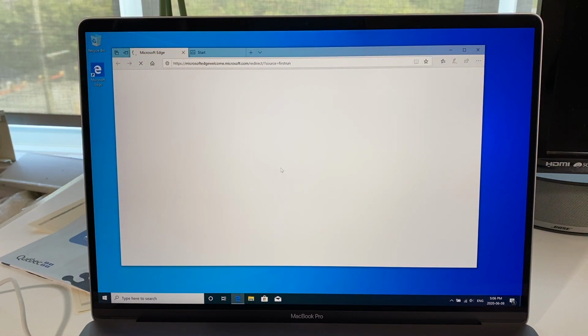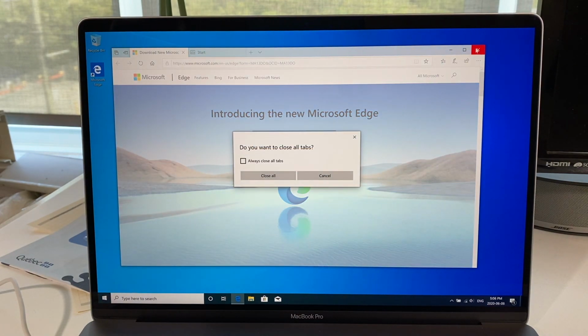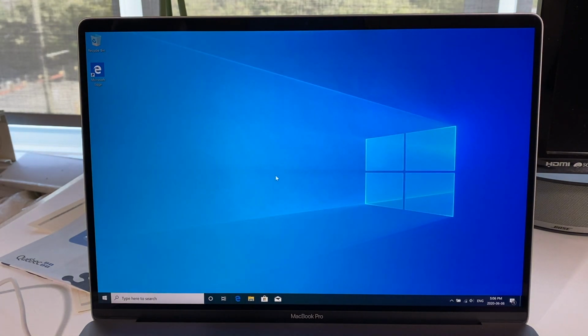You have your browser, have the internet. I'm going to be installing Steam. Introducing the new Microsoft Edge. So this is not the new one. So this is a full working version of Windows, and it's free. And if you go down here, click this little triangle, we're going to look at Bootcamp. There it is. Restart in macOS. So if you click here, you're going to restart in macOS.